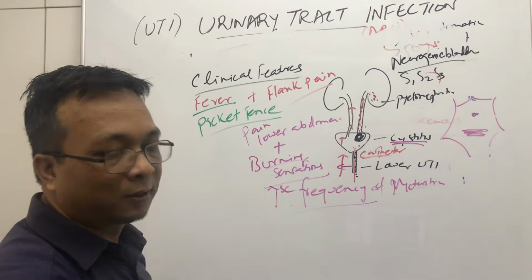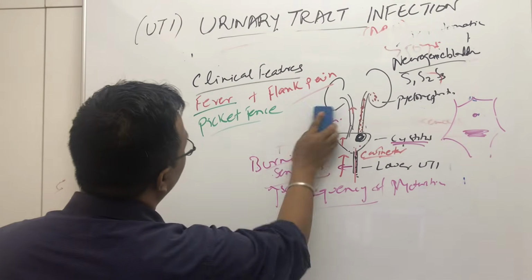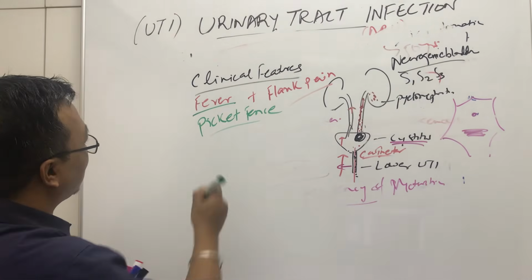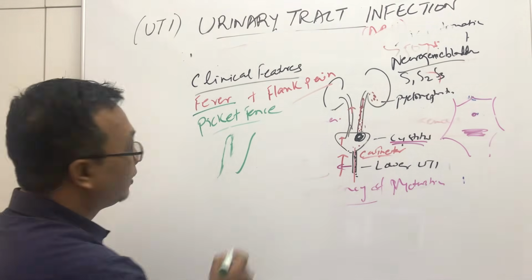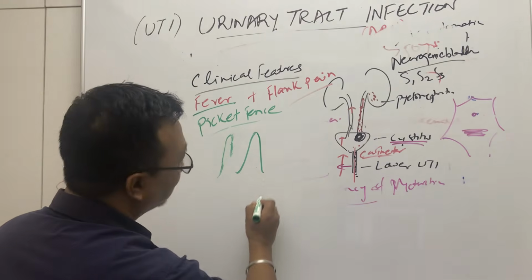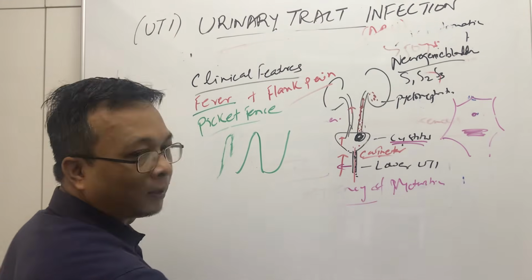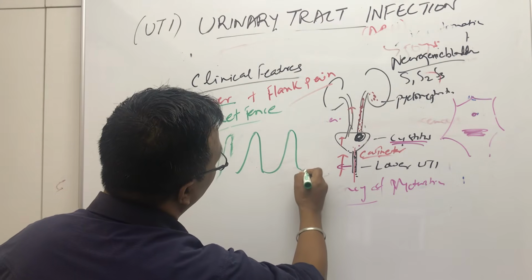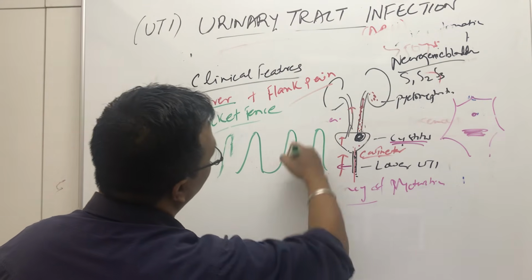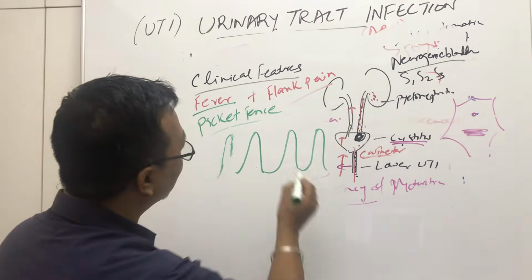So like the fence, okay. So how do you understand this picket fence? Now if you see the picket fence diagram, the fence is like this. It means the fever will go high and very soon it will go down after sweating, and again it will go high, and after some time the patient will sweat a lot, and again it will go down. So it will be like a picket fence, irregular and up and down. Okay, that's why it's called picket fence.